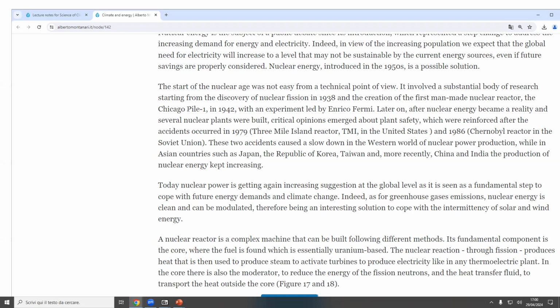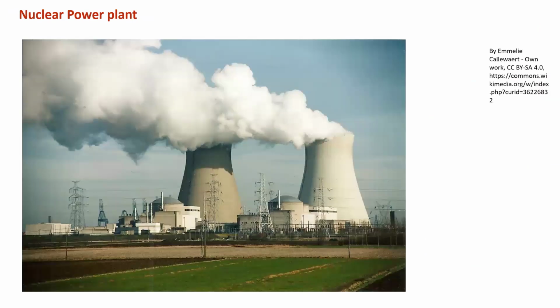However, going back to the PowerPoint, this is an example of a nuclear plant, and you see that the appearance is not reassuring. It looks like a lot of smoke is spread in the atmosphere. Actually, it's steam, the same emission that we get from a thermoelectric plant. It's water vapor, not radioactive smoke, but at that time it was not fully clear, and the perception people got is that nuclear plants were dangerous and were contaminating the environment, which actually is not the case, because if nothing happens, the release is not CO2, it's just water vapor. Of course, there is the concern of the displacement of the residuals, and these are radioactive residuals. This is indeed a concern.